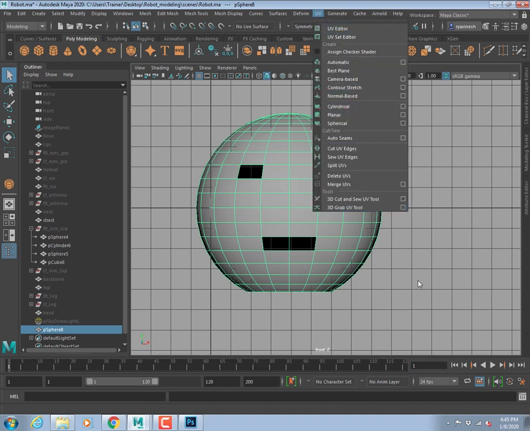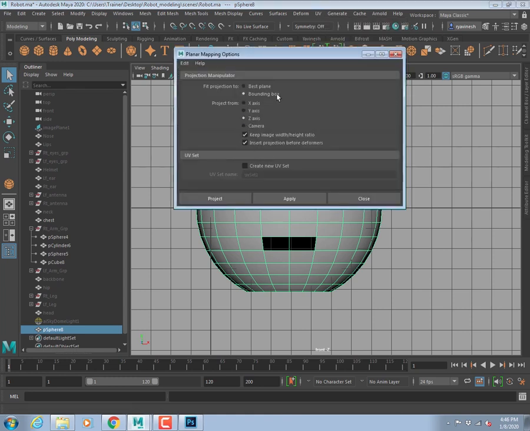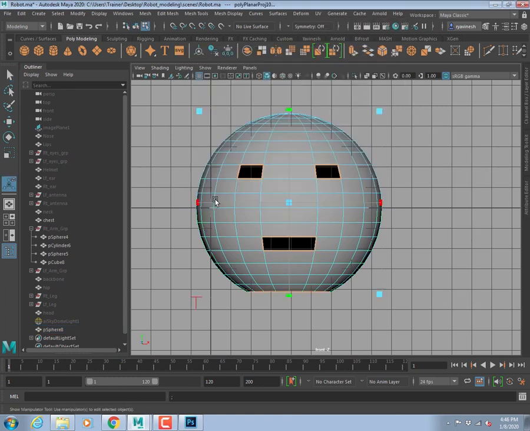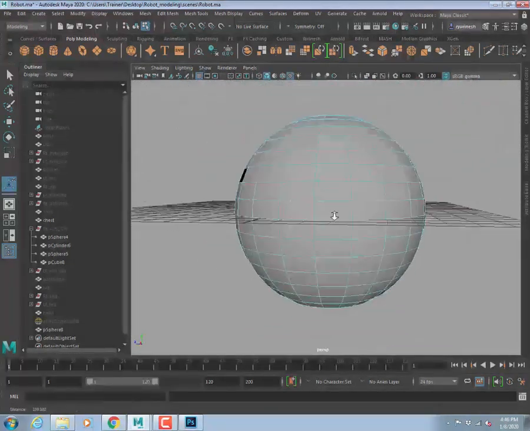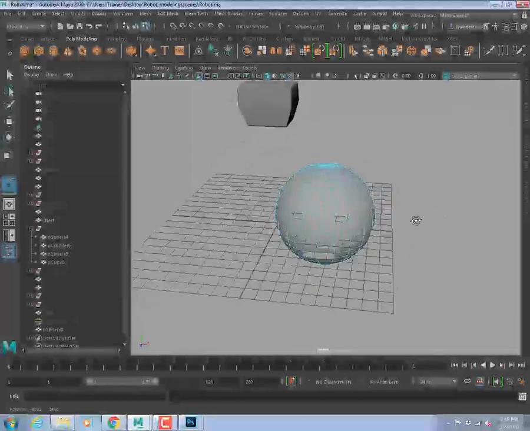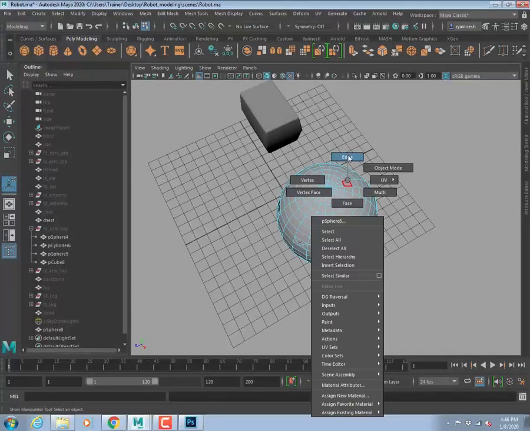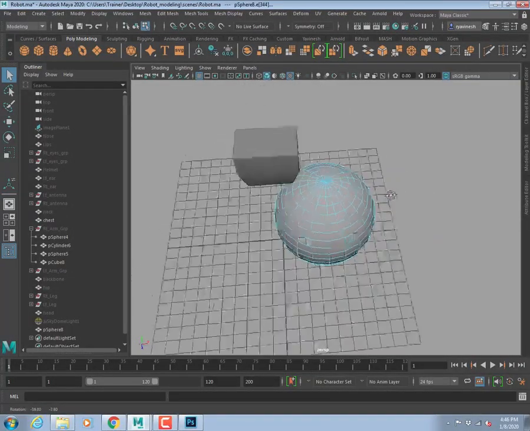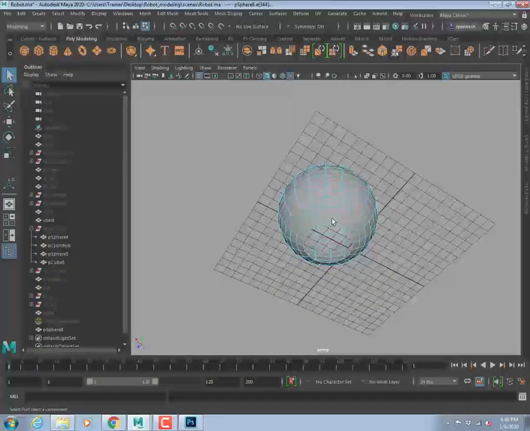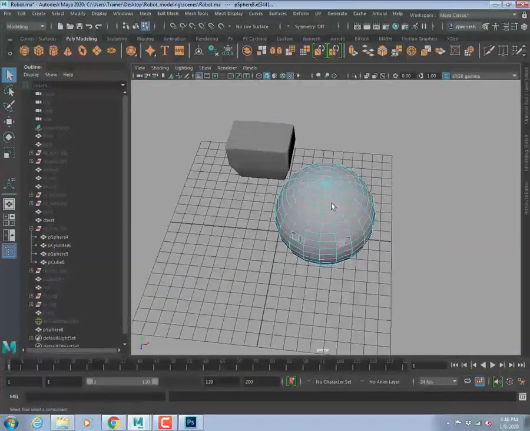you need to project first. Let's say planar, I choose a z-axis or whatever axis, and then I project, and only then I choose my cutting edge. Okay, so I'm going to double click somewhere, choose edge, double click, exactly at the back until here, and then add more of it.